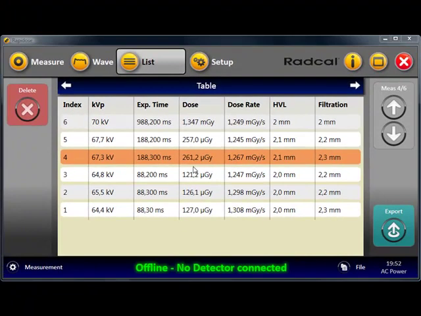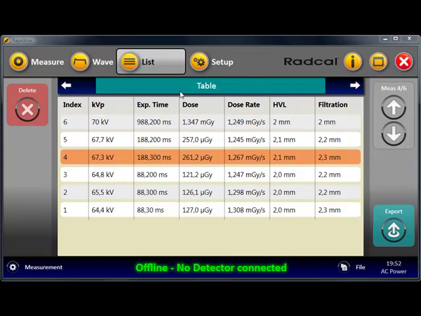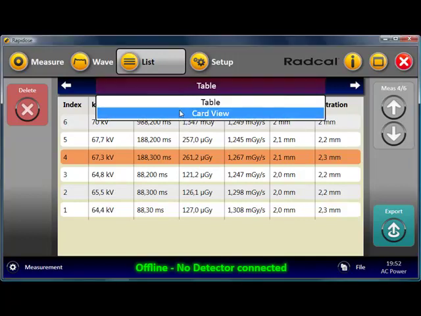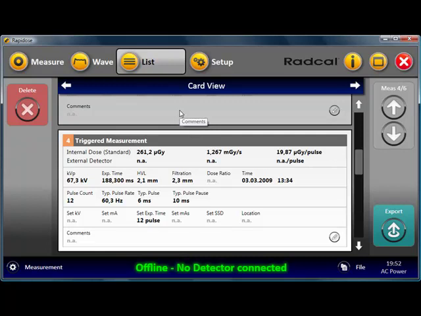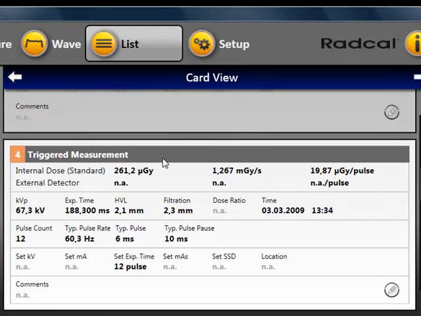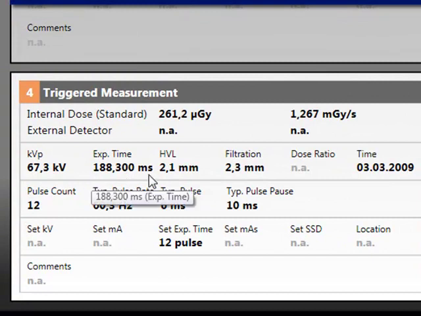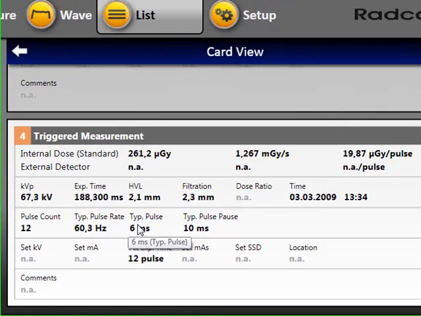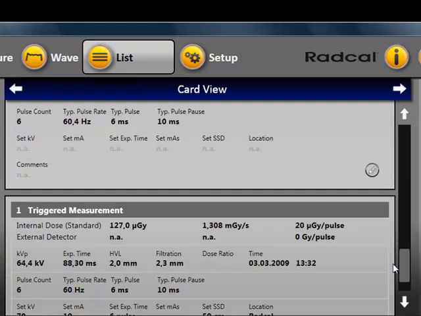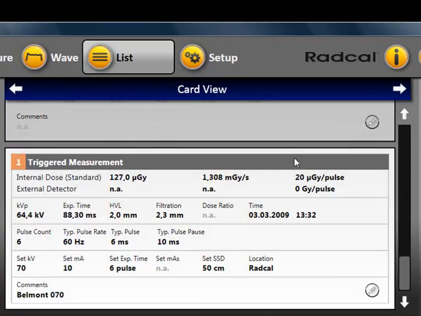Now, this isn't all List View has to offer. Clicking on the selection bar will allow me to change to Card View. Card View is a different way to display more of the numerical result values. At the top, you get the values for the sensors. Below you find more result values, and below that section the pulse results can be found. Let me select the first measurement.